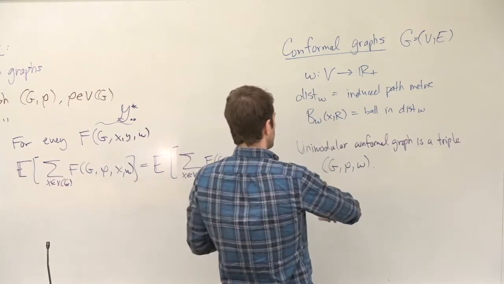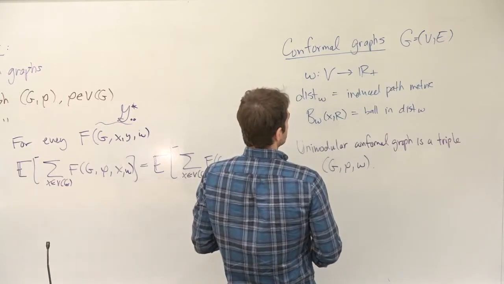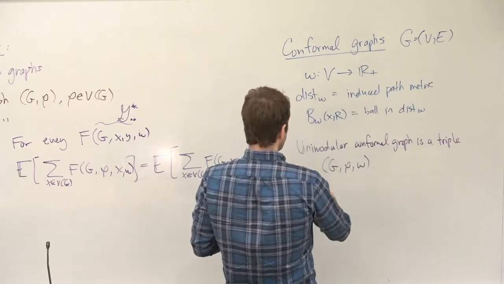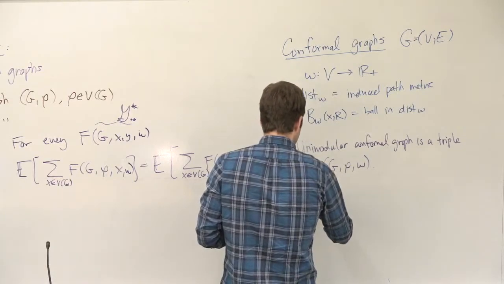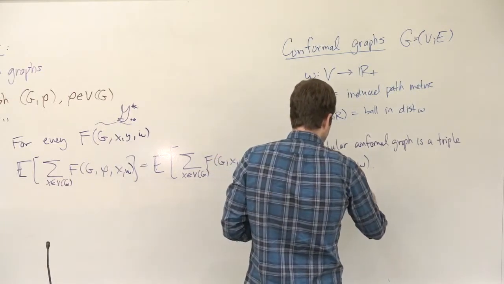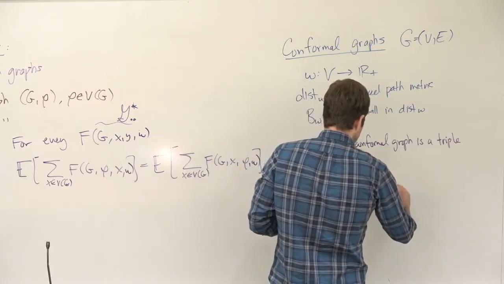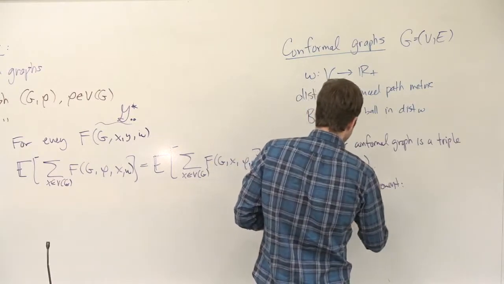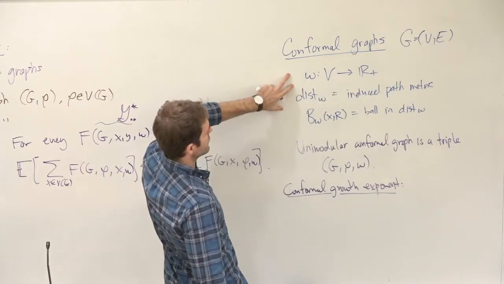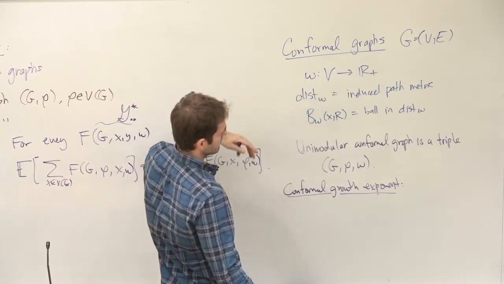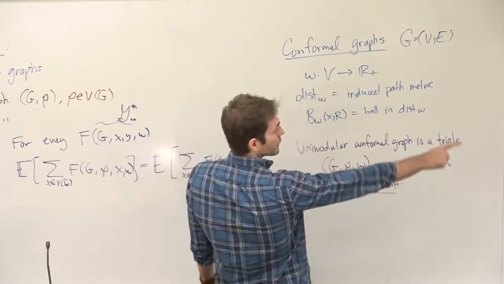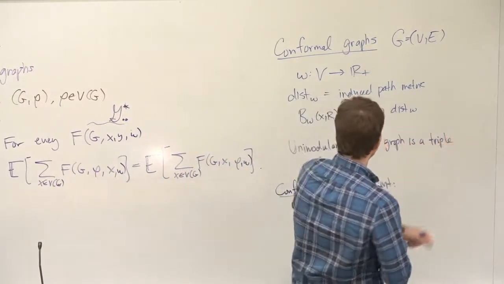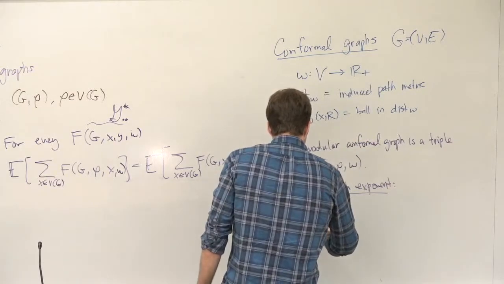Here's now the key definition I want to introduce, which is the conformal growth exponent. I want to think about deforming the geometry of a graph so that it has some nice properties, even though the graph metric itself might not have those properties. Circle packing is one way you could do it for a planar graph.